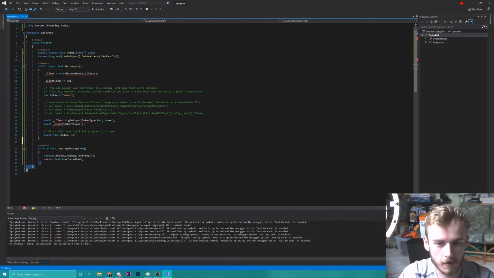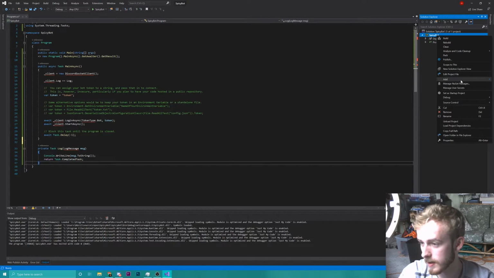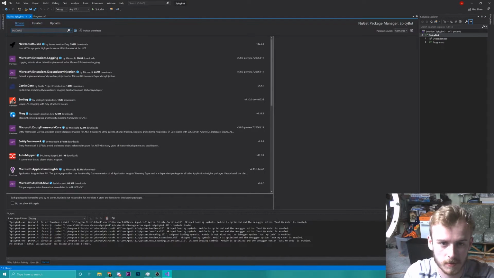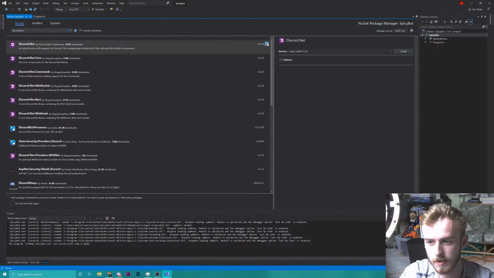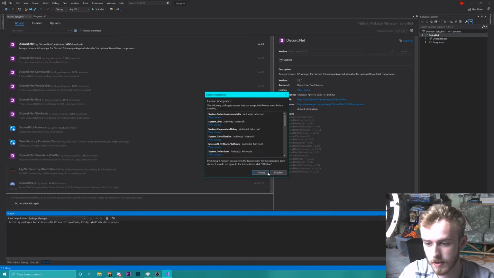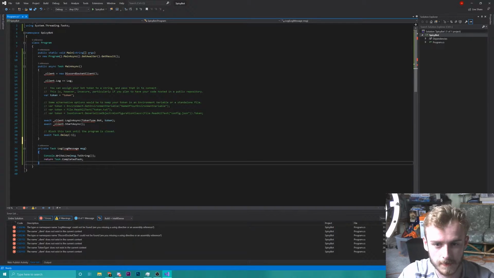Before we get too far along with creating our base Discord client, let's go to NuGet packages, which are right here. You right click on this and say manage NuGet packages, and this will allow you to browse for Discord.Net, which is the library API wrapper that we're going to be using. You click on this, accept it, and you've got all these errors that hopefully should start going away. So you've installed the package, and now I can start adding more code.